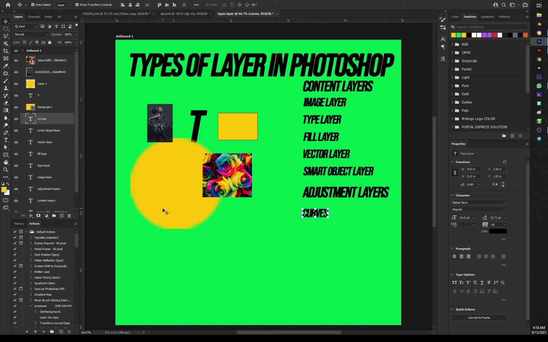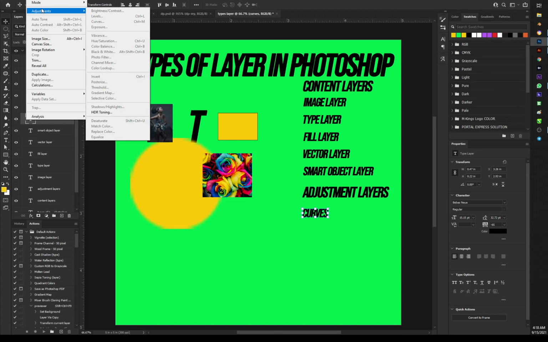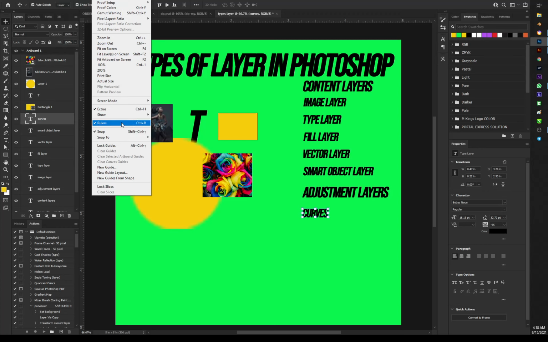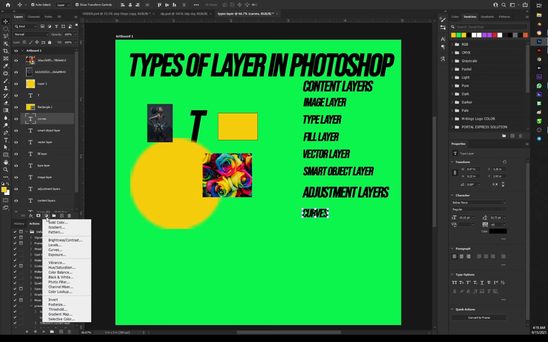To get the adjustment layer, you can also go to the image. The last class I said there are many ways, like up to 5 ways, to get to one particular thing. You see from image, you see adjustments, you see all the adjustments. Are you getting it now? There are many of them. Or if you come to this place here, you see all the adjustments. It's the same thing as the one we have here.